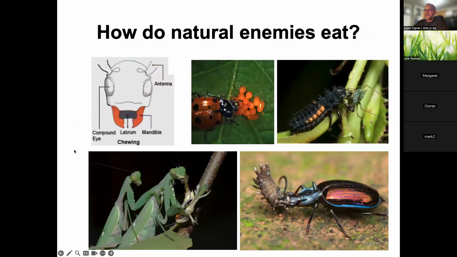Our chewing insects tend to be the bigger predators. So things like lady beetles in both the adult and the immature stage. Praying mantis is a really great example of a chewing insect. Big mandibles, they can chew through lots of things. Carabid beetles would be another example of something using a mandible to literally macerate and chew up an insect. And for those of you that don't remember from high school science, insects are different than humans in that insects carry their skeleton on the outside, their exoskeletons. Those outsides are very hard things to pierce, so you've got to have some really strong mandibles to be able to break up those chitinous outsides of those insects.